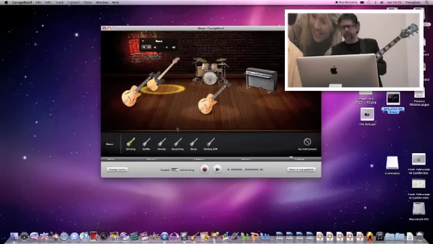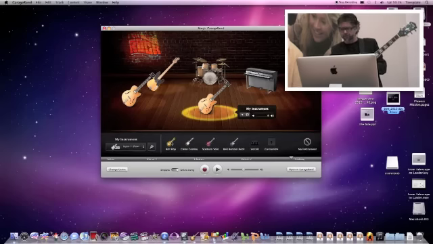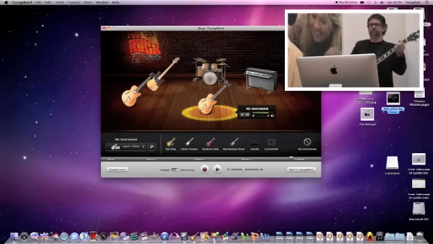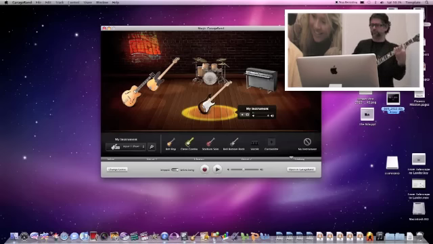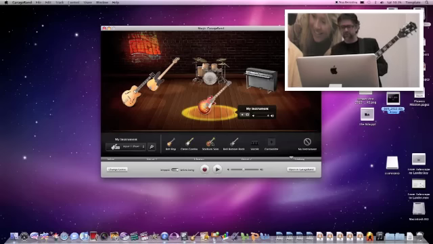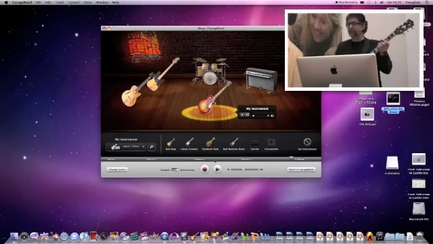Now when it comes to the guitar part, it's given me all these choices. This is called sort of the Britpop sound. And it's offered me a sort of clean sound. And here it's given me one called Stadium Solo. And I'm going to go for that one. It's kind of a bit louder, a bit more aggressive. And I'll just play this over the track for a little bit and show you what that sounds like.